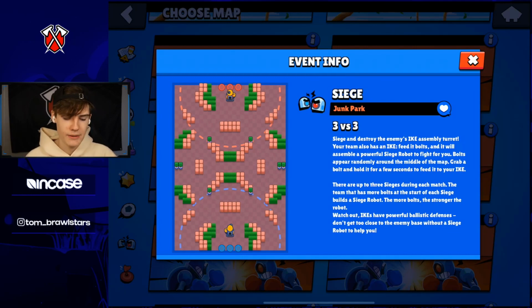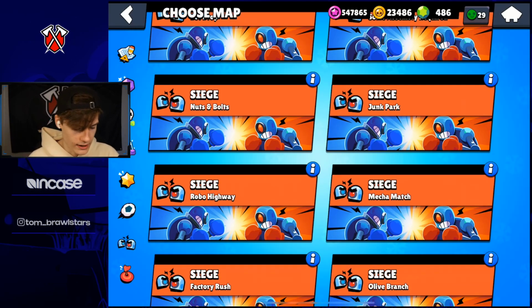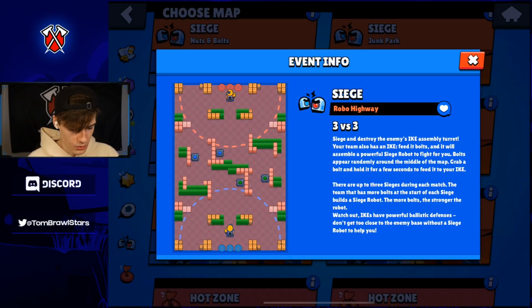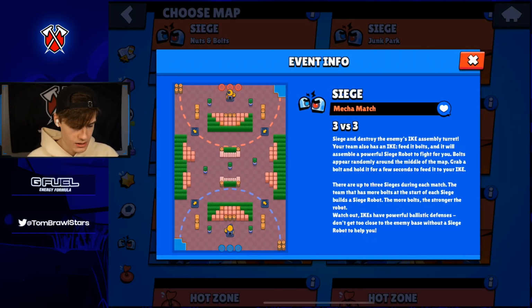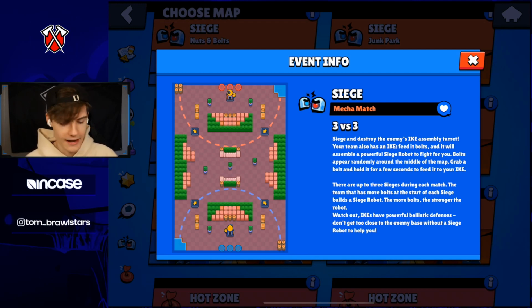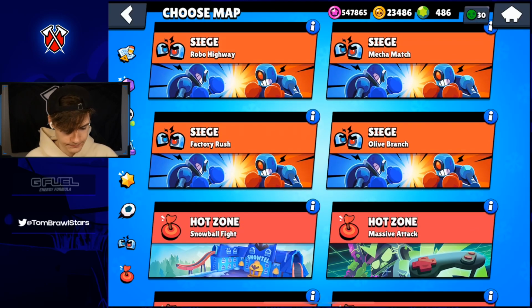Junk Park, pretty bad, okay in mid, but yeah, not great. This one as well, okay for Lou, but nothing crazy. This one, I don't know, Mega Match. I guess this would be okay, but you can see those three blocks in the mid actually make it really bad for Lou, because you can't really shoot around the wall with Lou. It's tough. So yeah, not great for Lou, this map.